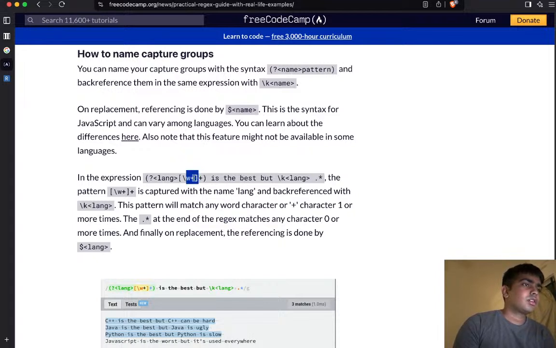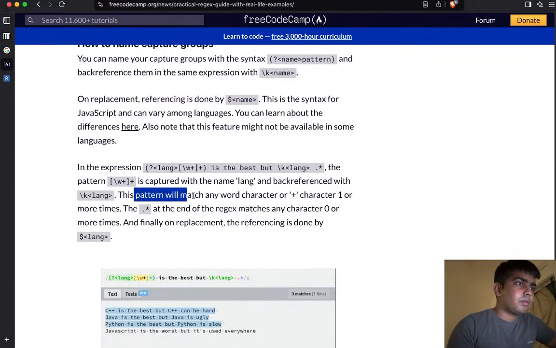So anything which contains how many words? There's one or more, right? So this plus. Okay. Any will match any word character or plus character one or more times.